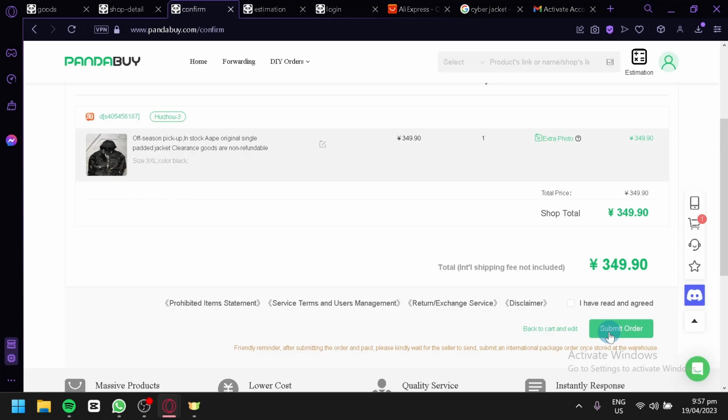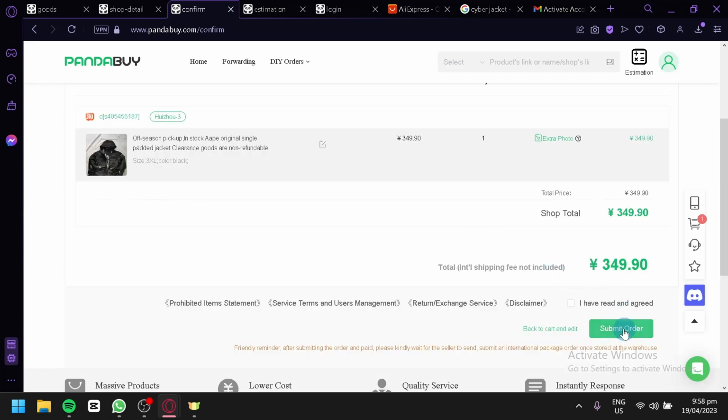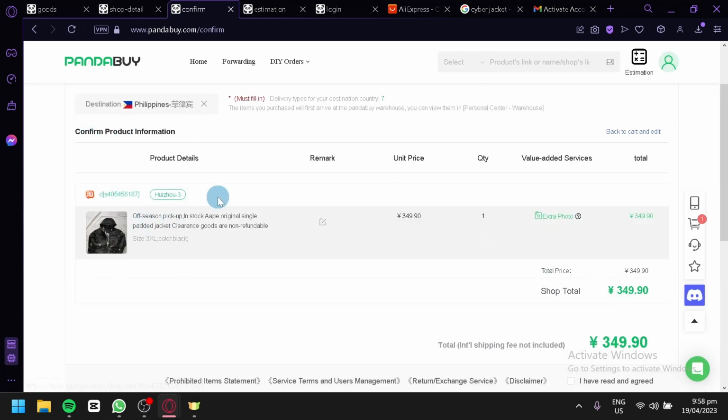And like I said also earlier, it might be a lot of steps and it might be difficult or annoying for you, but this is a very good process because in most online stores, they would just send the product to you and you wouldn't be able to confirm the quality and make sure that it isn't a fake product that they are trying to send you. And if you understand what I said, you're simply going to click on submit order, and you would be able to order the specific product that you want.